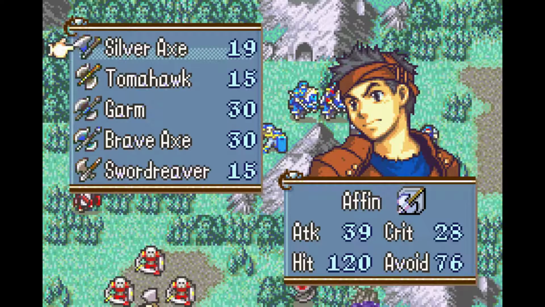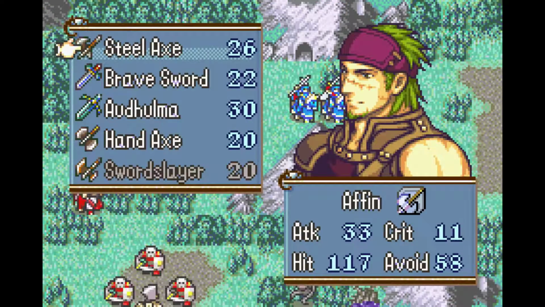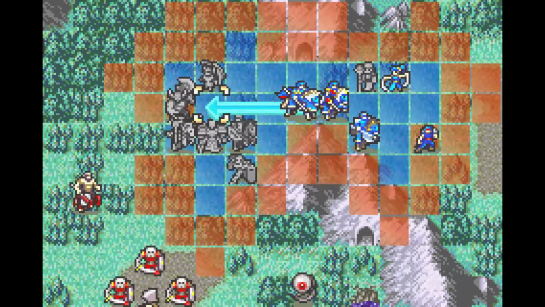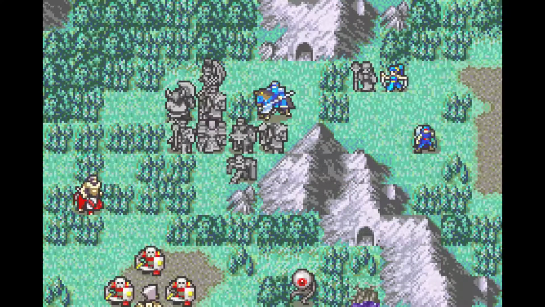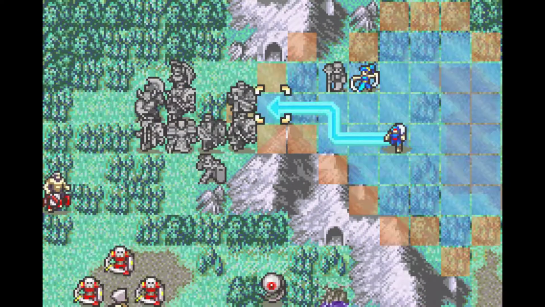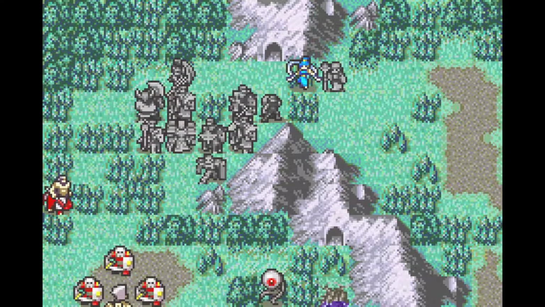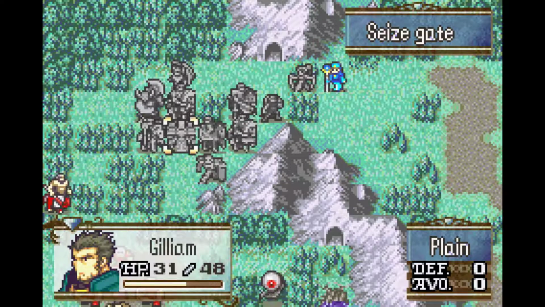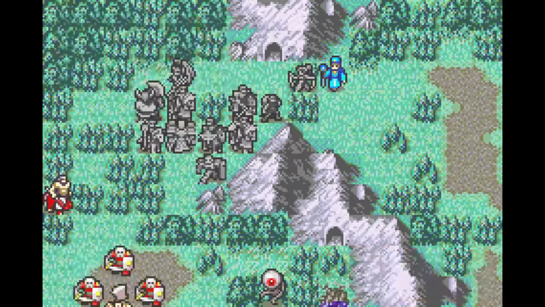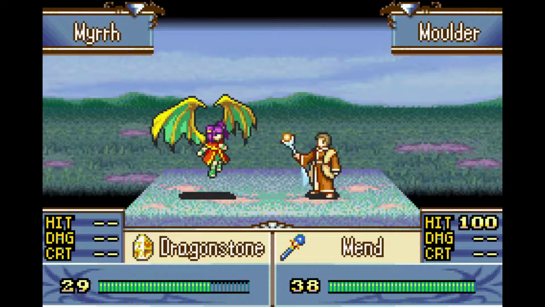We'll sic Mr. Ross up in here. I'll have Garrick run interference for Naomi, who does not want to get hit in melee when she's got a bow equipped. And I'll dance for Moulder, I suppose, so he can catch up with the rest of the group. Does anybody need healing? I don't think they do. I guess Gilliam could do with a little bit since he got Demon Surged a minute ago, but we'll top off Mer just for the sake of it.